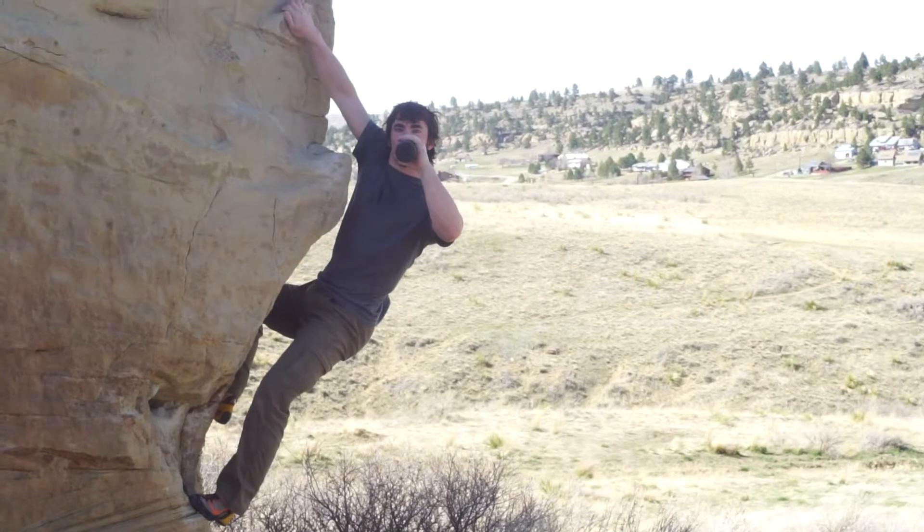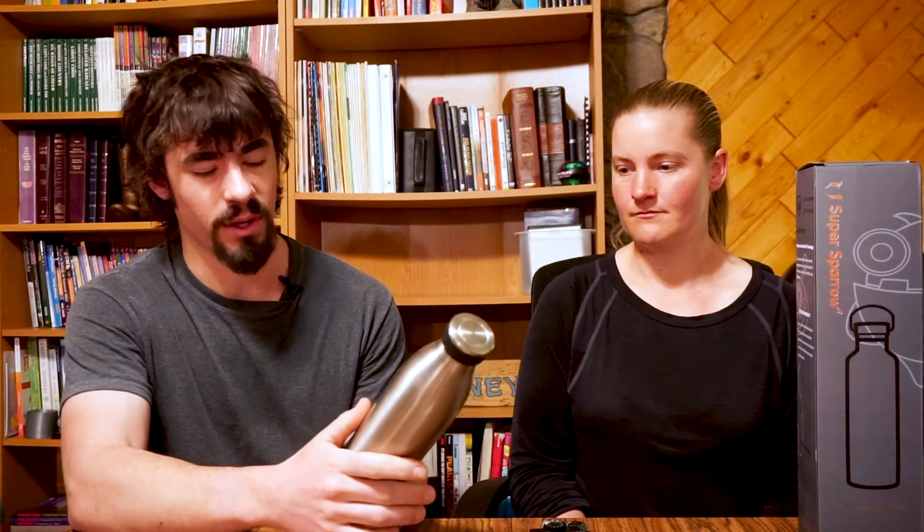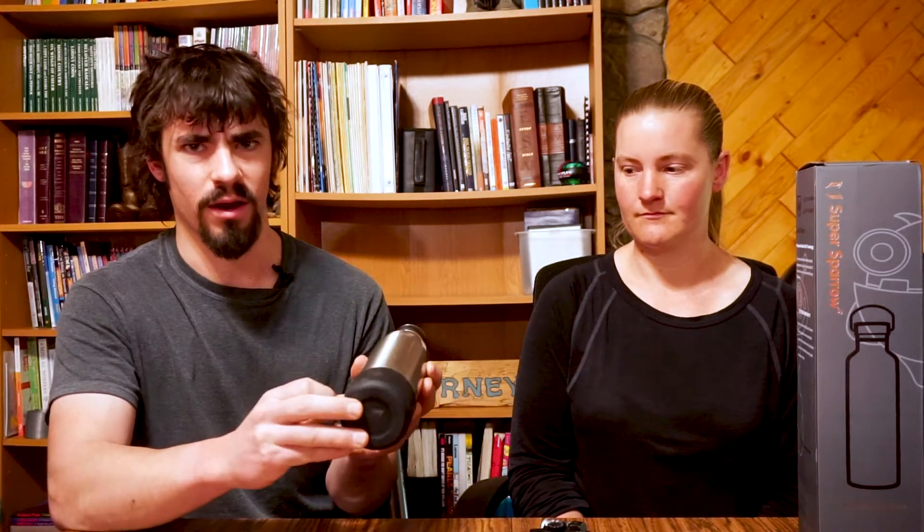I take it to the gym with me and so far I've been enjoying it. I do like its shape. They claim it's only 750 milliliters but it seems sufficiently large — bigger than the last one I had. I do like this little piece of rubber they put at the bottom. With metal water bottles, when you set them down on wooden tables or concrete floors it can be kind of noisy, but this rubber really helps. It seems like it protects the bottle and makes less noise.